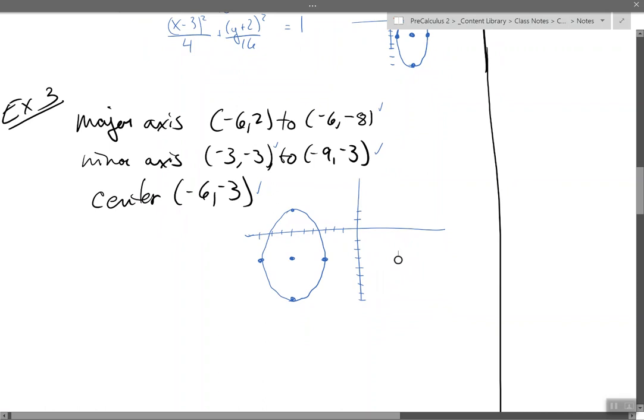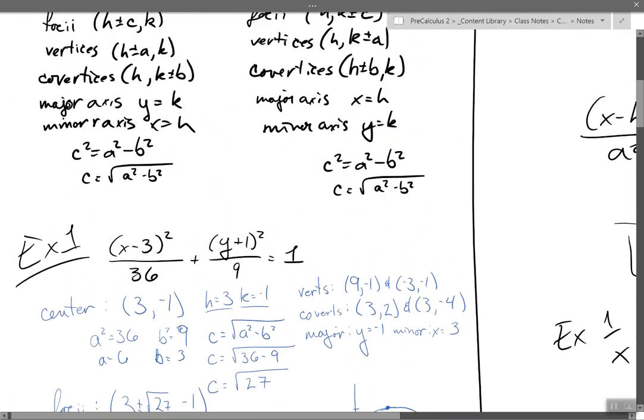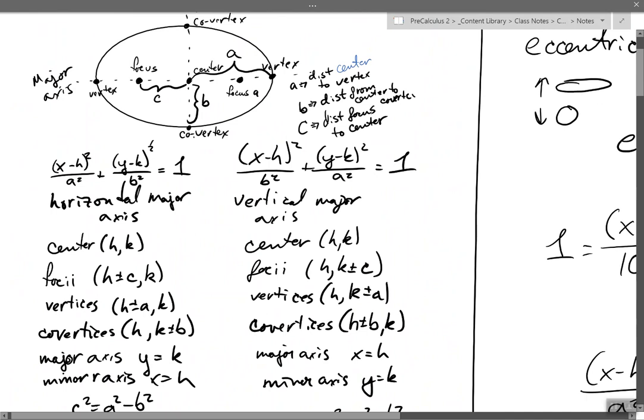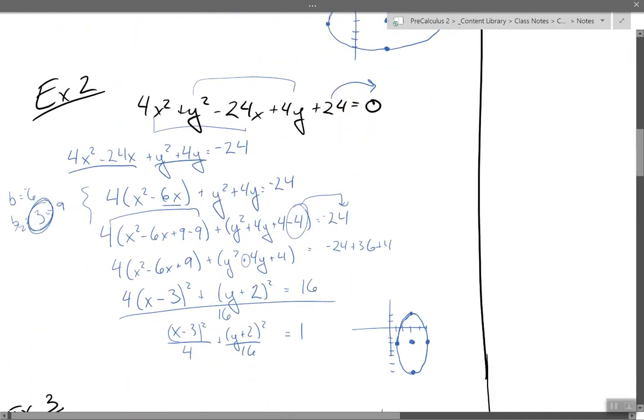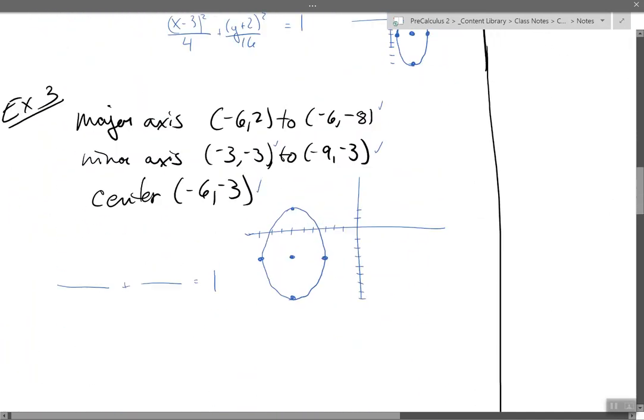So it's going to be a fraction plus a fraction equals 1. That's what it always is: a fraction plus a fraction equals 1. So it's an x fraction, a y fraction equals 1. The first numerator here is going to be the x, and the second one's going to be the y.